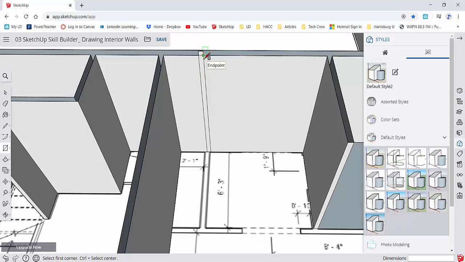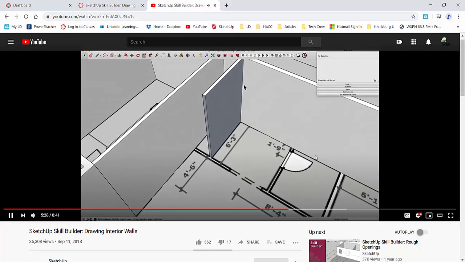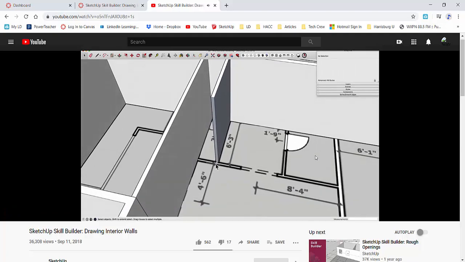I must have started somewhere. Let's see here, do this again. Rectangle tool. Endpoint. 9 foot, comma, 3.5. Oh, I didn't do the comma. That's why it didn't work the last time. Push pull. Grab it and come down 6 feet 3 inches and enter, and that's a much easier way. That's an option too. That gets me in the right spot.